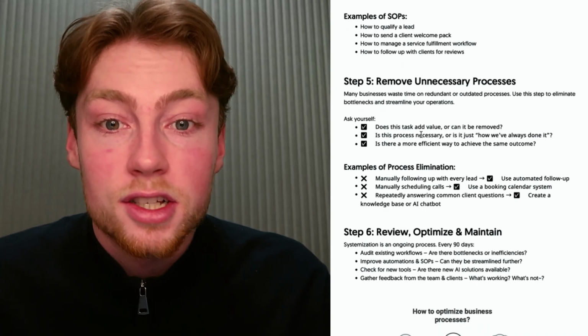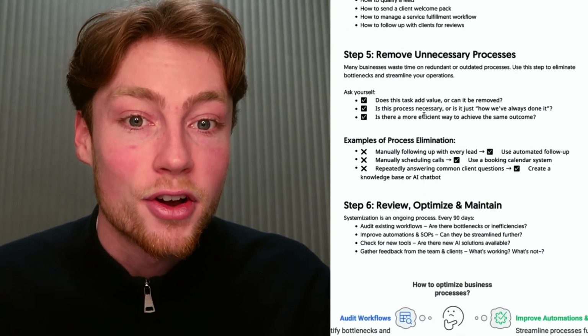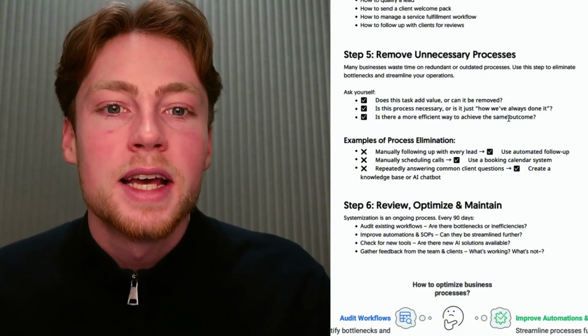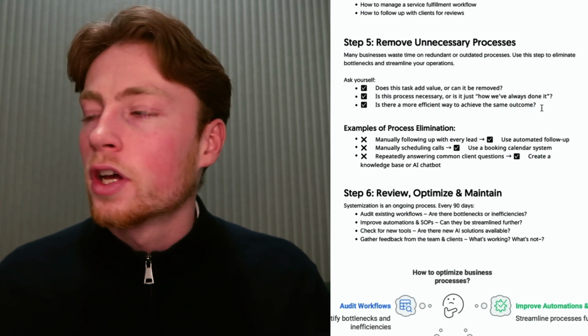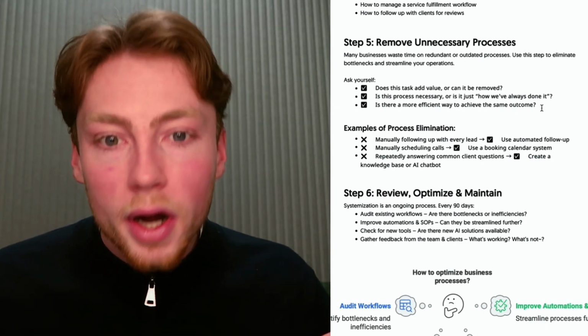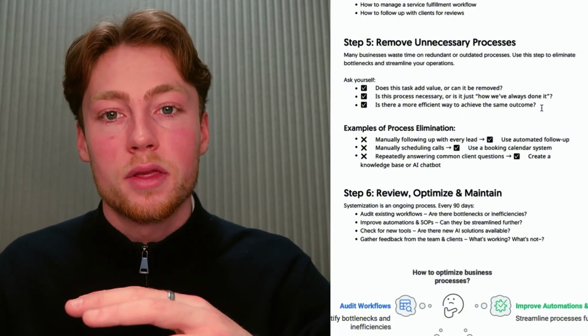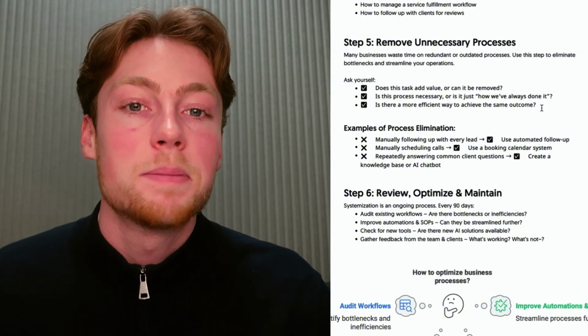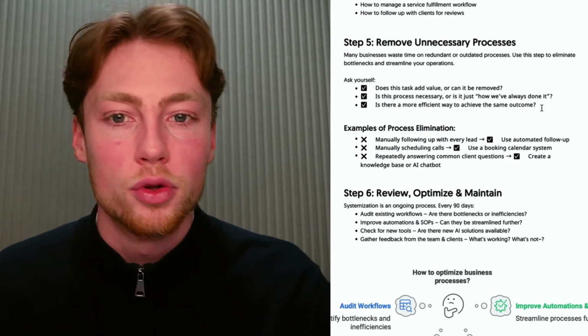Okay, ask yourself, does this task add value or can it be removed? Is this process actually necessary, or is it just how we've always done it? Is there a more efficient way to achieve the same outcome? Or can you achieve the outcome of multiple stages within one stage or within one SOP, one automation, okay? How can we condense this set of stages and make it as simple as possible so that the process can be as systemized and as smooth as possible.